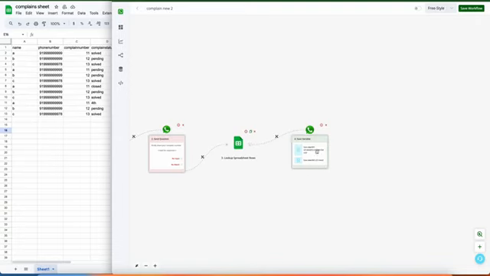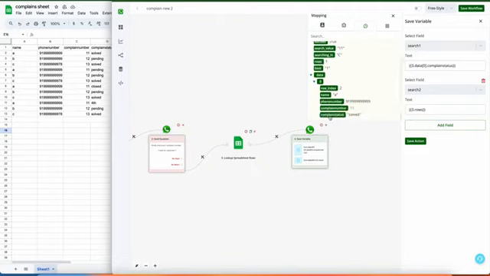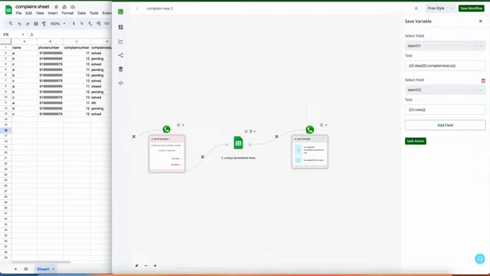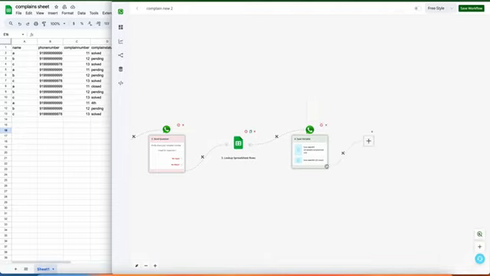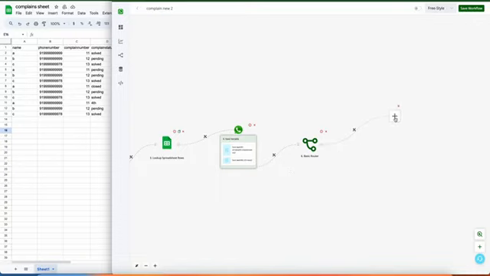So I have saved 2 data in 2 different bot fields. First is the number of matching rows, second is the value of the complaint status. And click on save action. Now in the next step, I'll add a router. Why a router? I'll set up a filter, if not found. So this is a label.